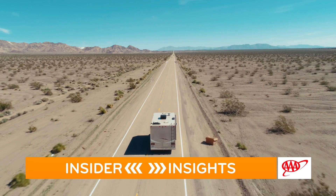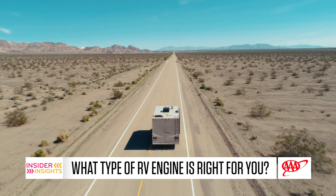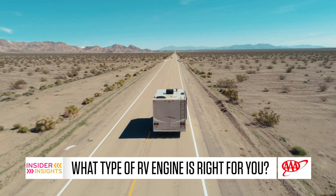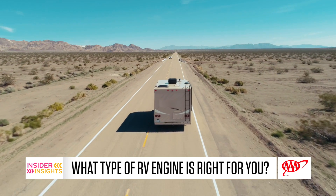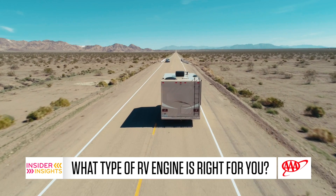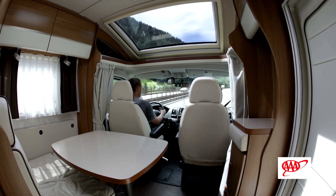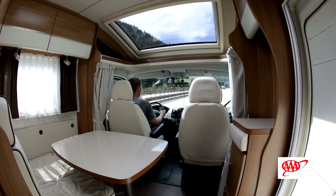The advantage of a gas engine is that it's easily maintained — similar to truck maintenance, and you can take it to a dealer or a car repair shop that handles any kind of truck vehicle. Gas is also great if you're going out for a couple of weekends a month and are going to be going in relatively flat terrain. A diesel engine is really meant to be run, so if you're going to be going up mountains or hills, or doing a cross-country trip, a diesel engine is probably a little better and gets a little more mileage.